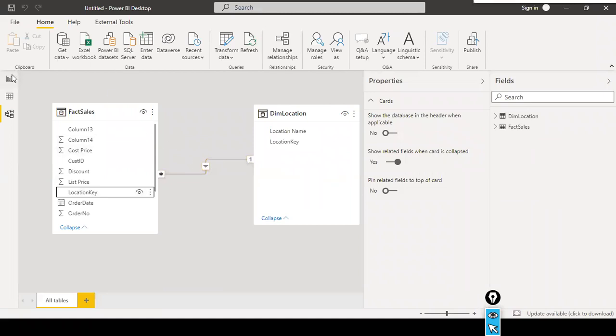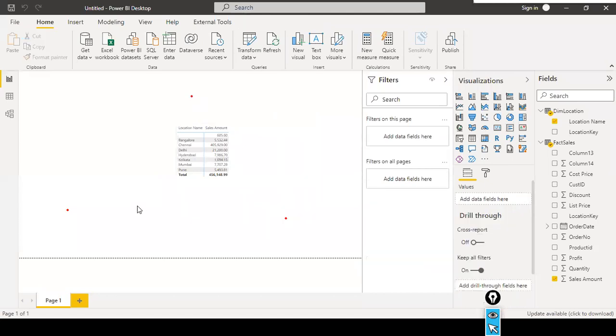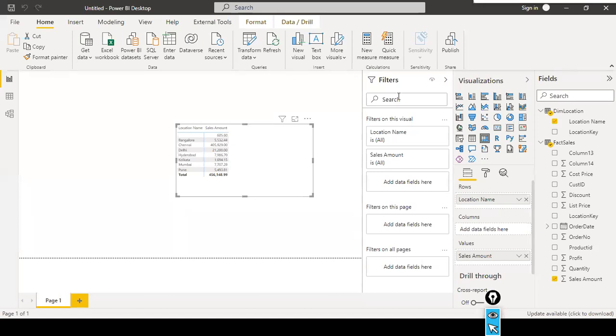See, now I create the relationship. If I go back and see here, look here, it is doing the filtering. For Bangalore, this column comes from which table? Tell me quickly. Type it in the chat window. Come on. See, I'll tell you this one. When you select this visual, I'll just show you one thing. When I select this matrix, on the right side, if you see here, all the columns that I used in the matrix get highlighted on the right side.